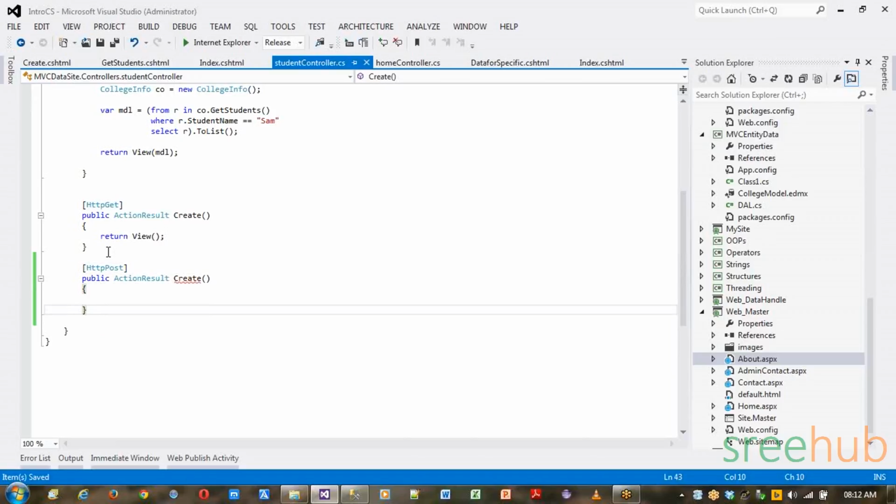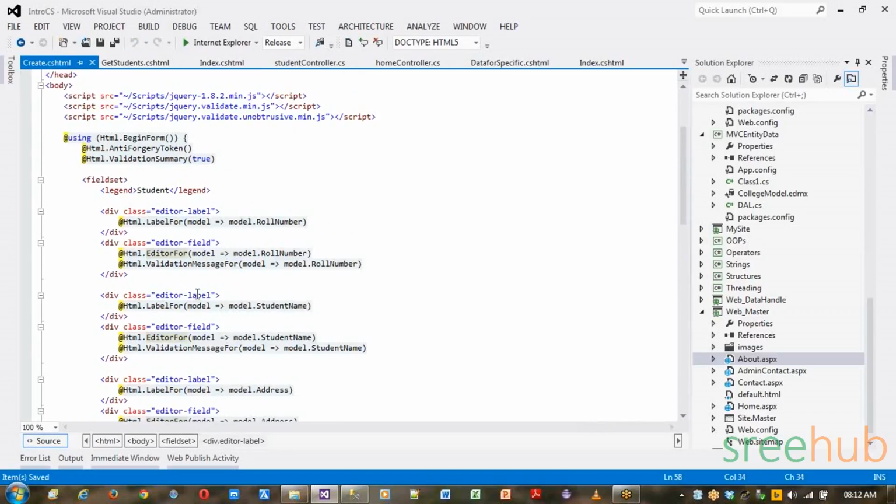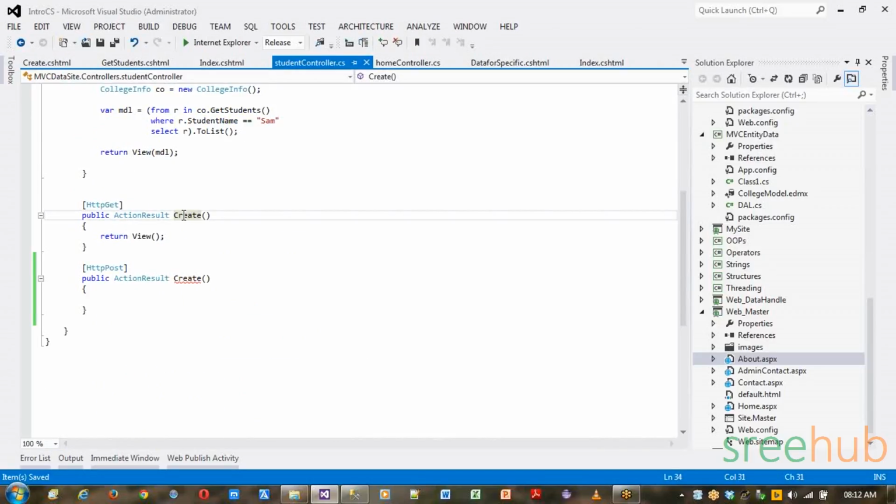Now we know that I can't have two methods with the same signature, meaning the same number of arguments or no arguments. I'll have to make them different. But if I make them with a different name, then your trigger will not happen, because in a create we are looking to create a post action of the same action method. As we are going through the action method of create, even the post method should be the same.